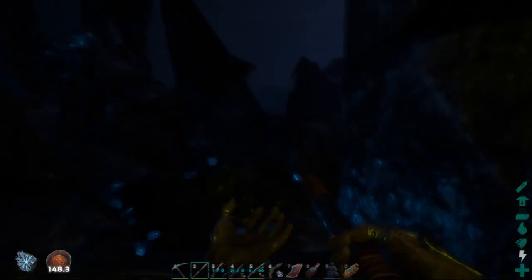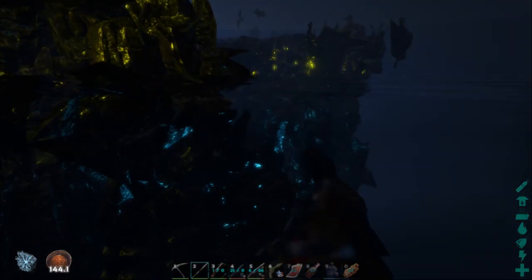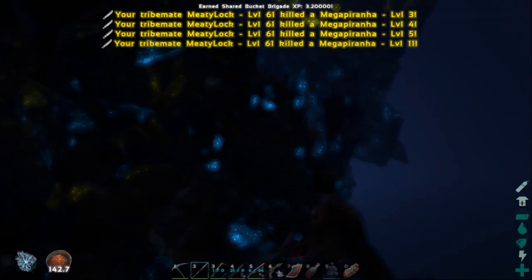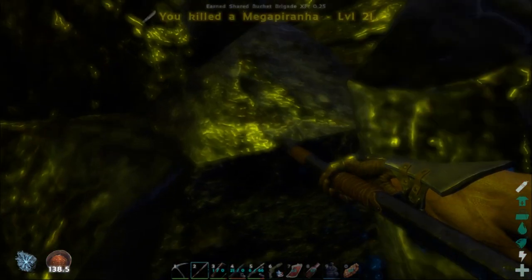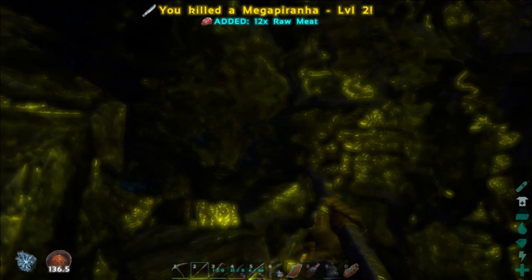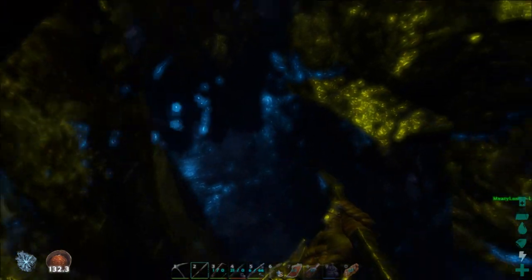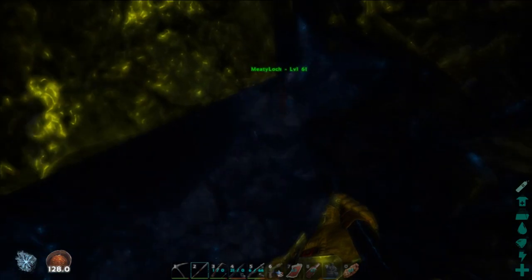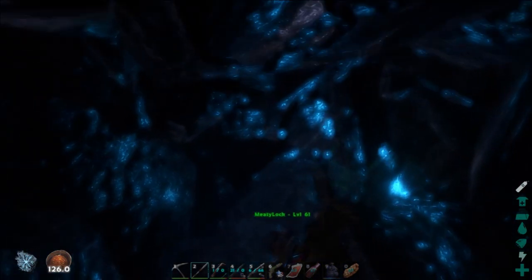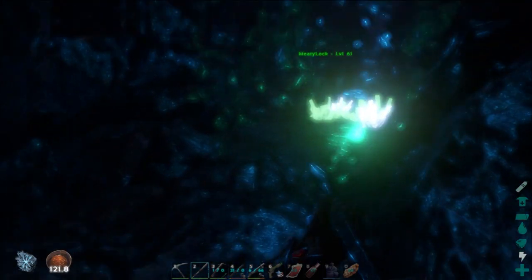I'm stuck. I guess we're going in the right direction. Where am I? I'm out of the map. You're out of the map, dude? Wait. Can you see me? Okay, I'm back in the map. Okay, which way did we go? We need to go this way. Wow. Dude, forest flashbacks, man.